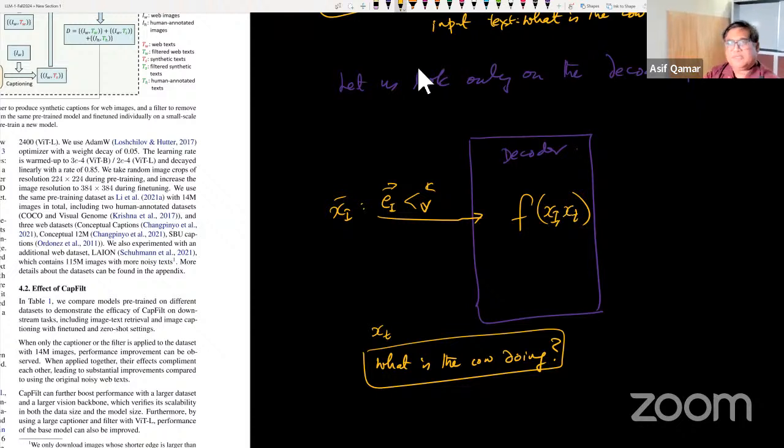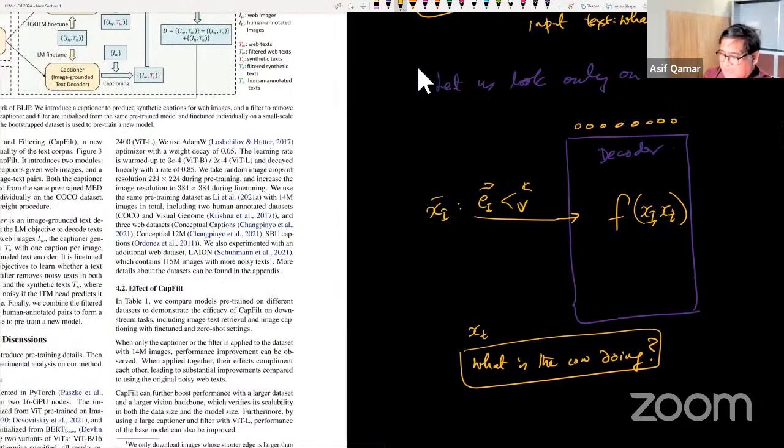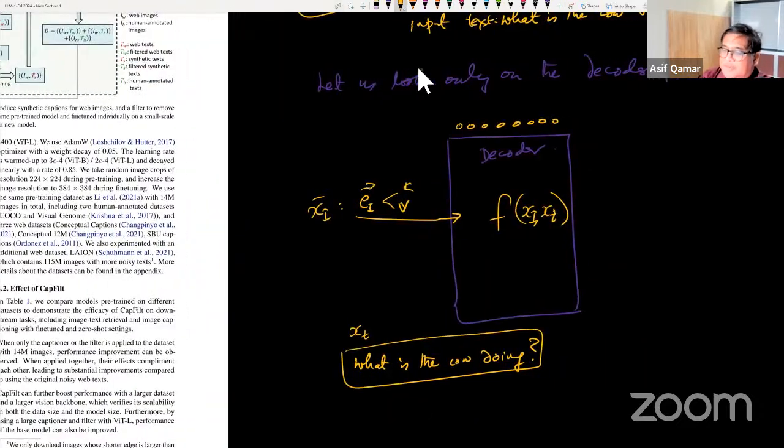A function will produce a deterministic result, the same result over and over again. So it will produce the same softmax. Now you can sample from the softmax, doesn't matter, but unless you change the input, the softmax will keep producing the same output. So it may produce, what is the cow doing? You feed these two things in, it produces these logits. You pick the word. Let us simplify. Let us even throw away sampling. Let's say that you pick the most probable word, and the machine says that the most probable word is "the".